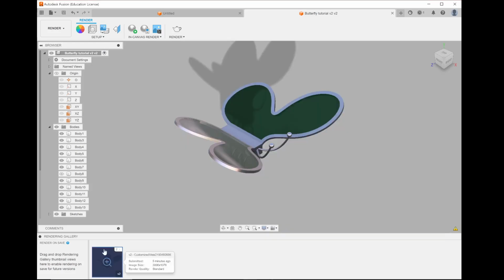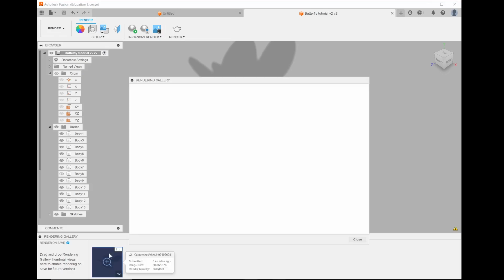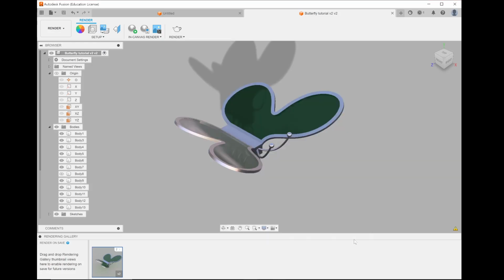When you do the cloud rendering, it sends it off to Autodesk, their servers. They do all the rendering. If you have a student account, it's free. I think they have limits on how many you can do a day, so you don't overload their server. But if we press this rendering over here, it should load up the rendered image that we just got, sent to us.